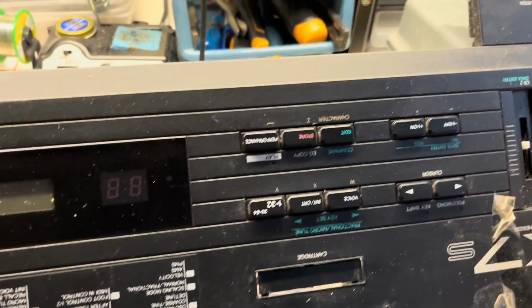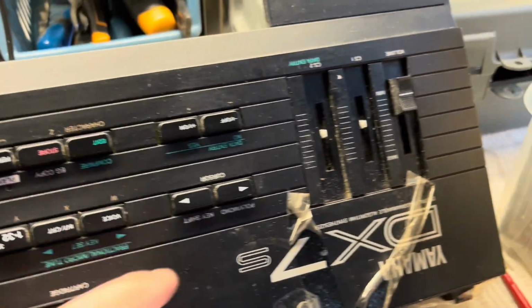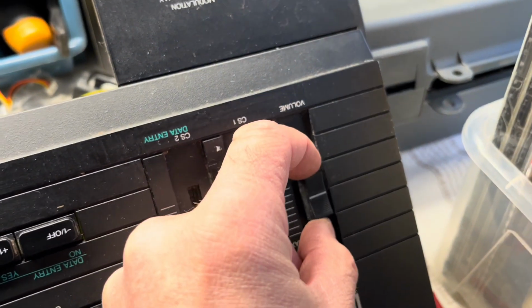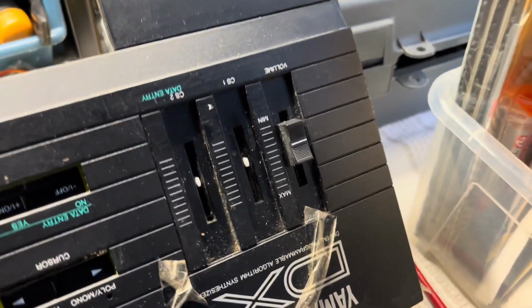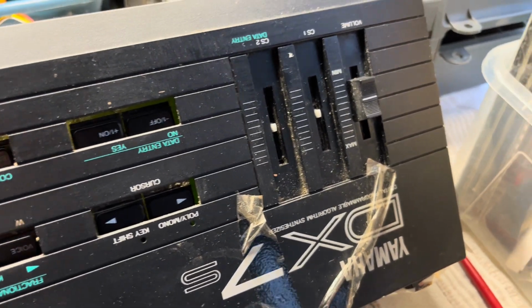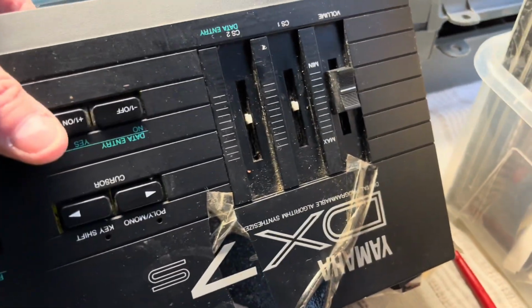So I'm going for the full disassembly on this one, actually, mainly because there's dirt behind the screen here which I want to get out. But it looks like this has been replaced. I'm pretty sure it should look like that, but this one has got a different one on there, and that's stopping this whole board coming off, because maybe they've glued it on, or someone's glued it on. So I'm going to have to break that with some cutters to relieve it from the top of the pot there, because I don't really want to rip the plastic piece out of the potentiometer and ruin that. So yeah, it's all coming apart nicely.